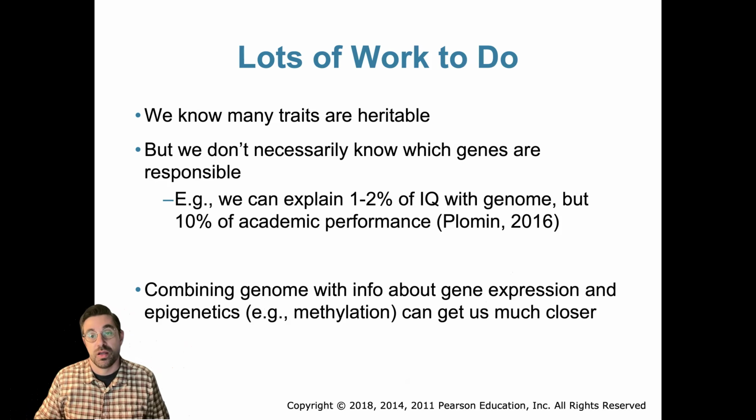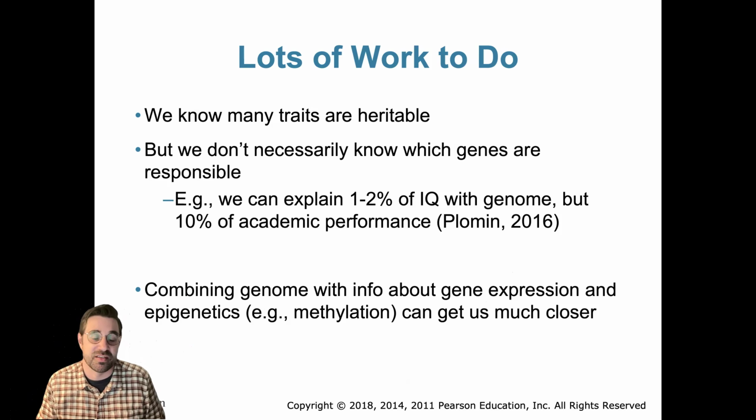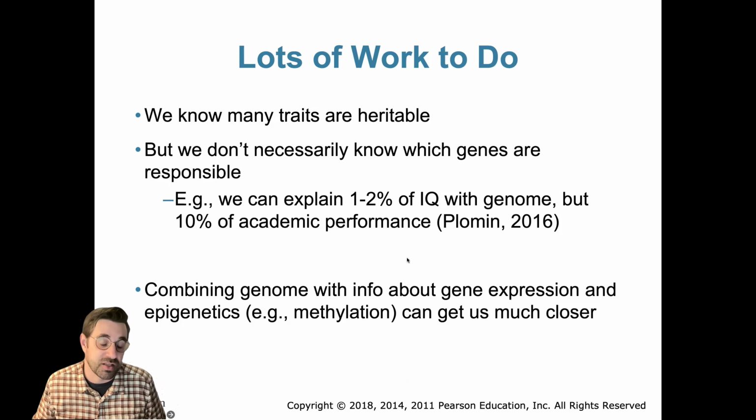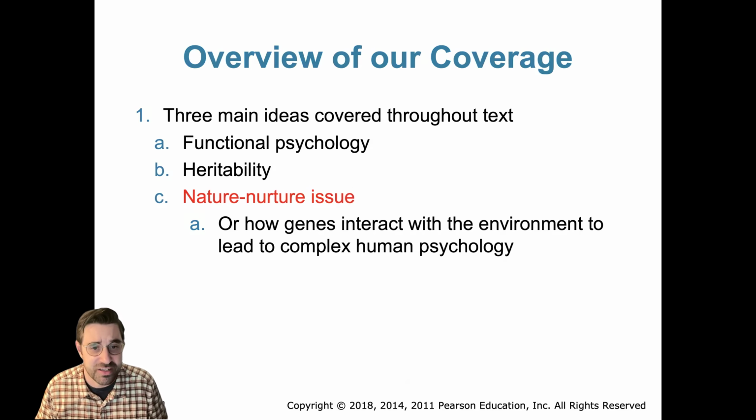Okay, so people are working on these things, not necessarily for IQ, but for more important things like whether somebody might be susceptible to a disorder that we can help with, and things like that. So people are working on heritability like this. And twin studies are going to help us get there, and genome studies are helping as well. Okay. Next time we cover the nature and nurture issue.